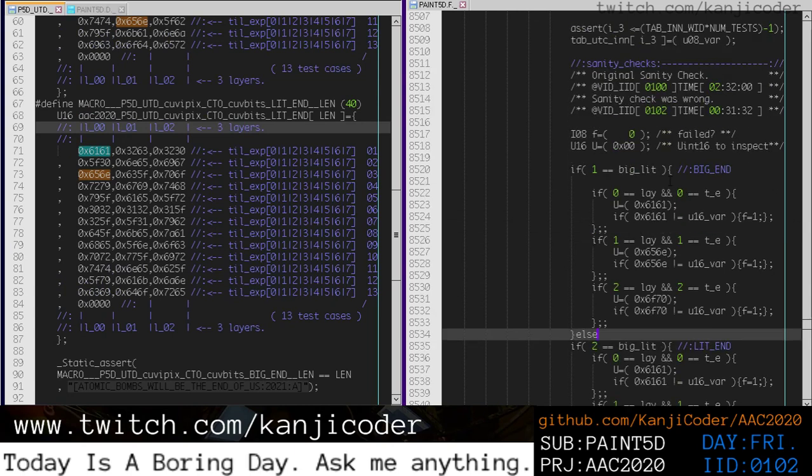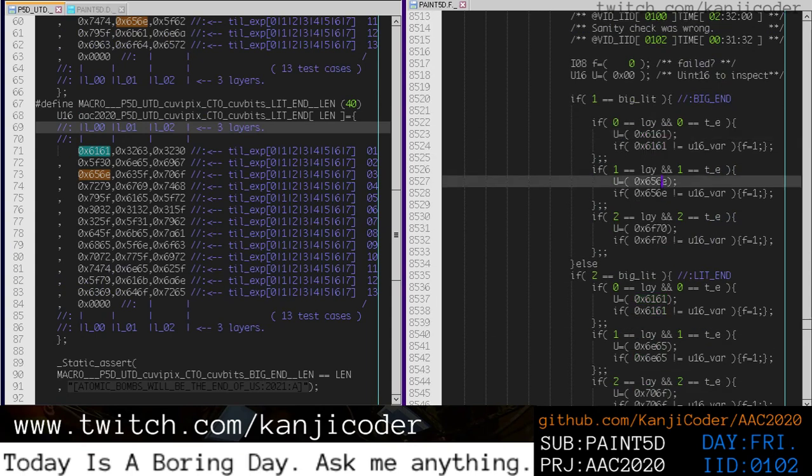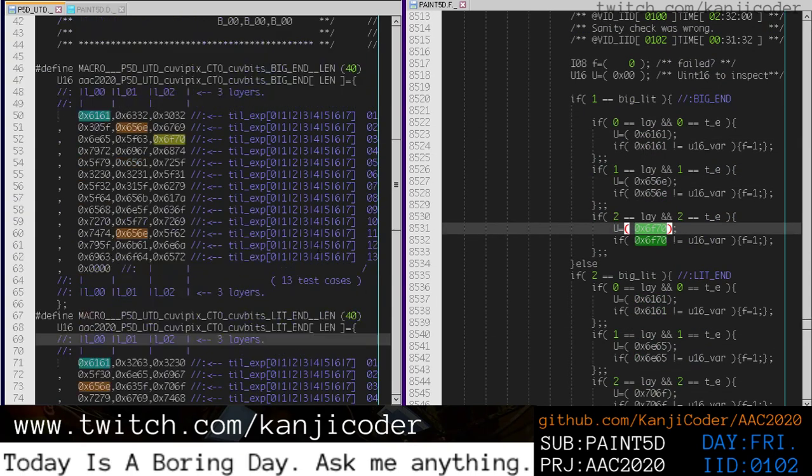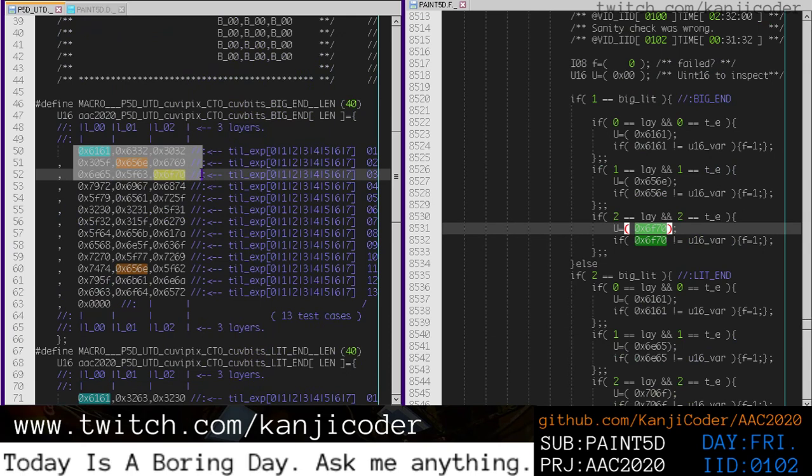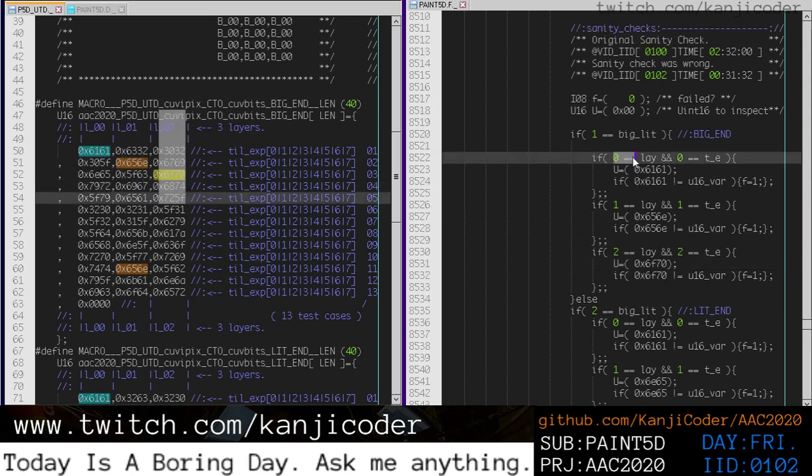But besides that big lit thing being wrong, the other thing is these values here. So this value, and this value from the big endian table, these diagonal values here. Looking at the first layer, second layer, and third layer over here.